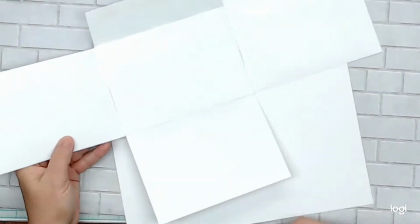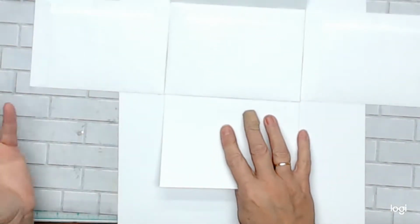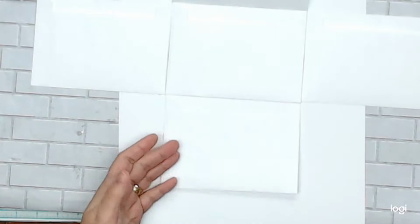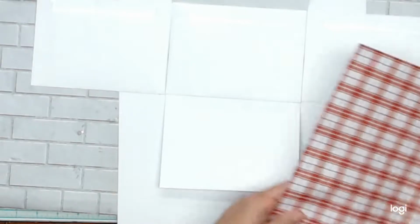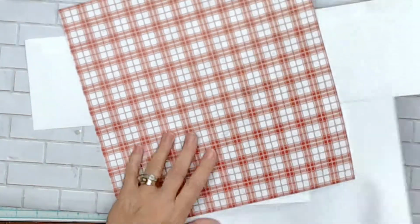I love the bling. And what I did is, because it's 12 by 12, and 12 by 12 is not necessarily conducive to the length of this piece, for example, I'm going to use this one because it doesn't have as much glare on it.